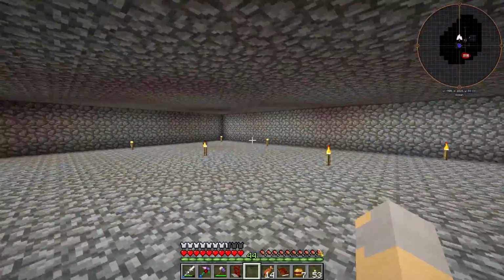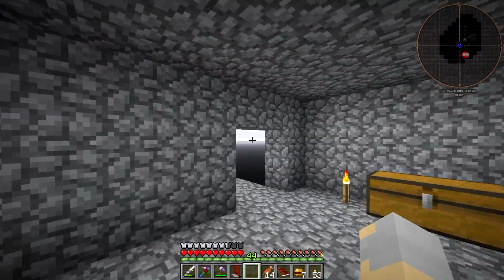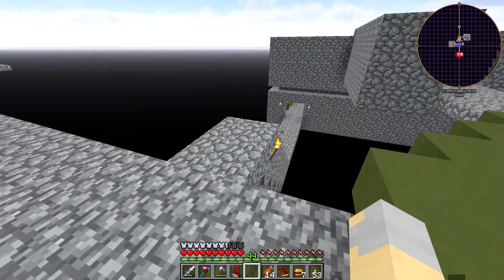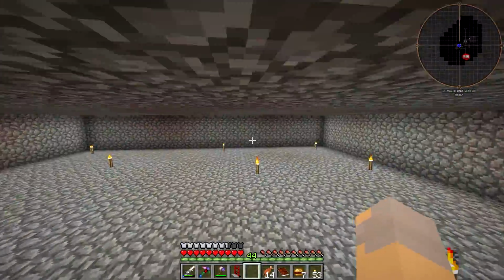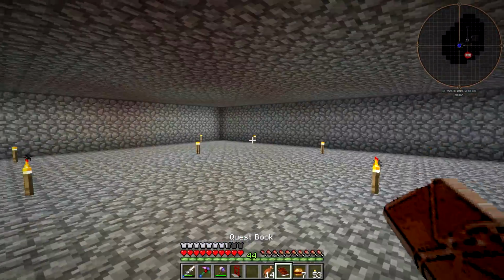But we've got all this space down here from back when I thought OpenBlocks was still in the mod and I was going to hook up sprinkler systems to our AgriCraft fields. Since OpenBlocks is not actually in this mod pack, that left me with this big, huge, nice room down here that's completely unused for anything. So, I'm going to turn this into our storage room.